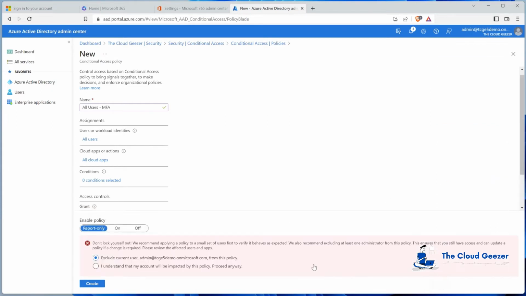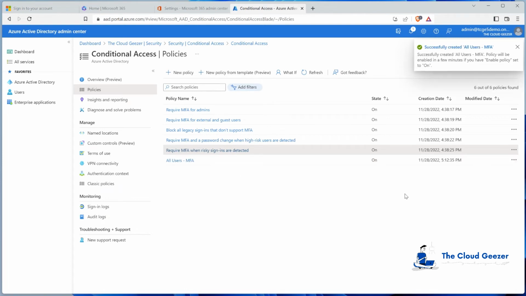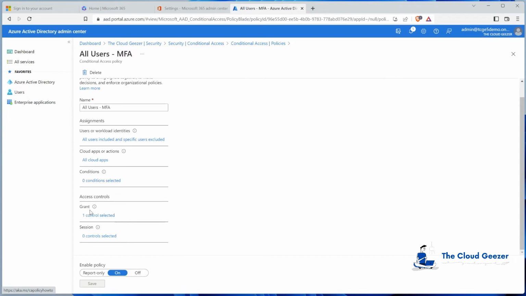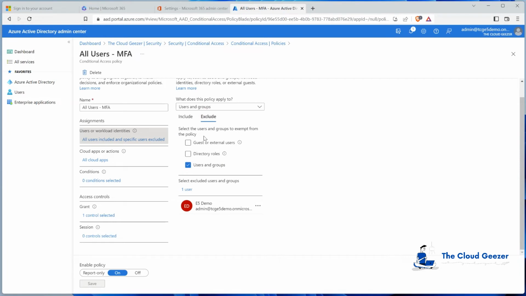And this is what I want you to see, because this is quite new. At the moment, it says this would include our admin user in this policy. Do you want us to automatically exclude you? So we'll say yes, we do want to exclude that, and we are going to turn that on. So you'll notice when I do the creation of that, it creates it for us. And we go back into there. You can see everything is all good here. But if we look at the all users, if we look at the exclude list, you can see we are excluded. We do want that particular one excluded while we're doing this testing phase.